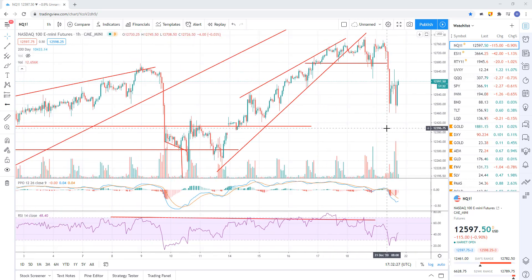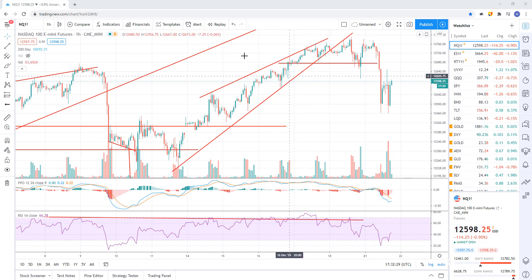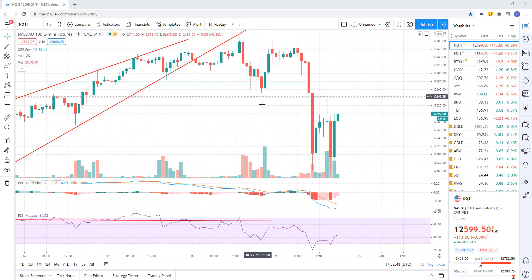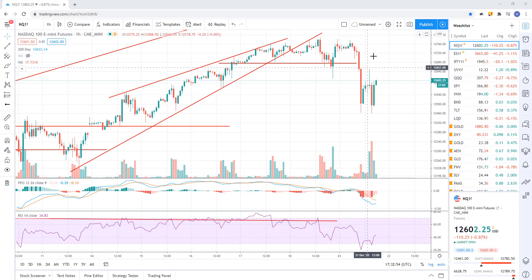Let's start out with the NASDAQ futures. The pattern we've been looking at recently on the hourly chart is this bearish rising wedge pattern. We were working up there, and we just broke late last week. On Friday, they basically dipped it below all the way here in the NASDAQ futures and then recovered it. But this morning, that's a pretty impulsive breakdown — and that is a sell signal.